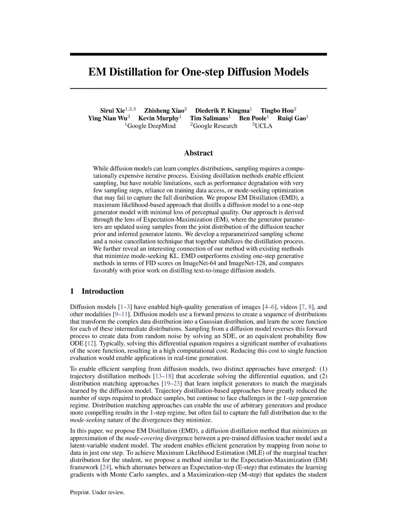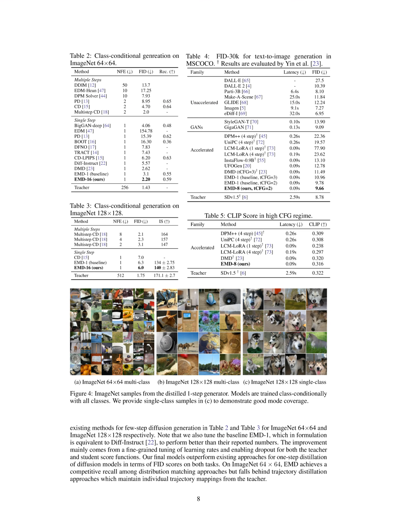4. Optimizing a weighted loss over all noise levels of the diffusion model to match the marginals of the student network with those of the diffusion process at all noise levels. 5. Employing alternating updates for the generator and score networks. 6. Leveraging reparametrized sampling to accelerate joint MCMC sampling and simplify step size tuning. And 7. Flexibly interpolating between mode-seeking and mode-covering divergences by adjusting the sampling schemes. These steps collectively enable MCT to efficiently learn a one-step student model that outperforms existing approaches in terms of FID scores for image generation tasks like ImageNet and text-to-image generation.